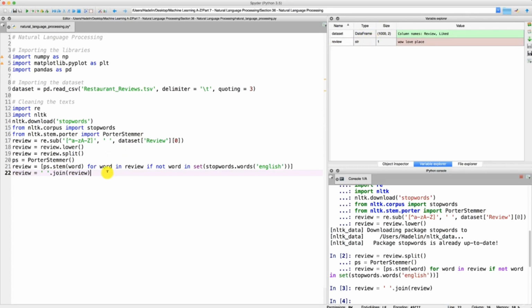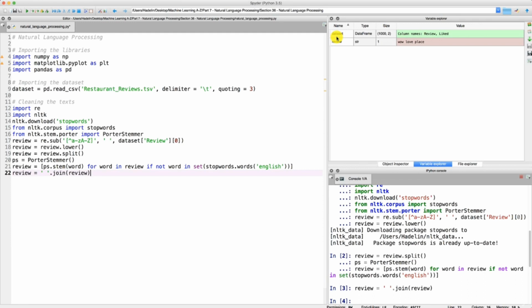All right, so we will do this, of course, through a for loop that will go through all the different reviews of our dataset, and that's what we'll do in the next tutorial. It's going to be very easy. If you followed part 6 reinforcement learning, you might now be very comfortable with loops. This one is going to be very easy.